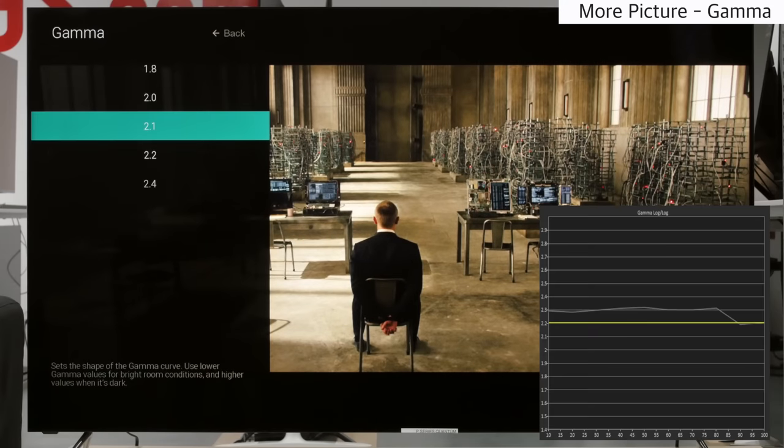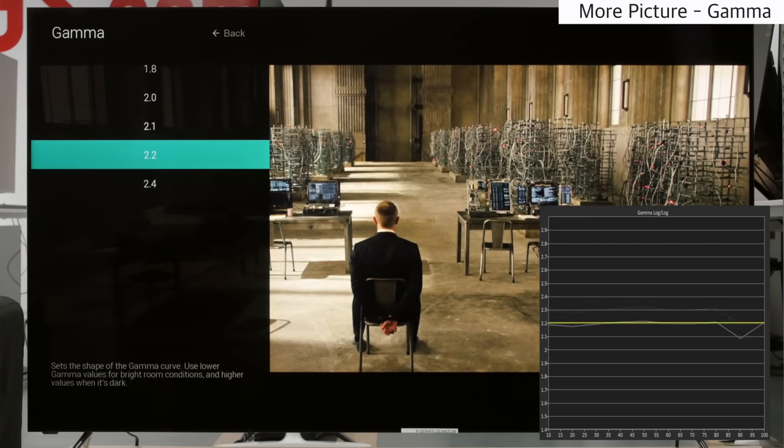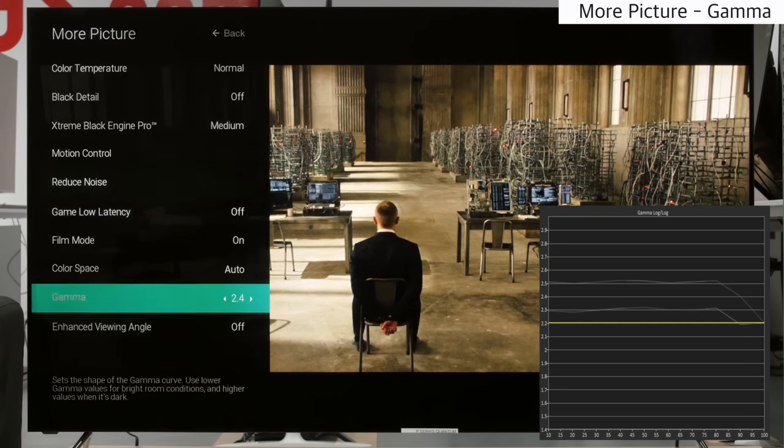We can measure the effect of the gamma setting. Lower values result in a lower gamma curve, which results in a brighter overall image, which can be used to bring out dark scene details if you watch in a bright room. Higher values result in a deeper or darker image. You can adjust this as you prefer, but for the most accurate image, set it to 2.2 to match the gamma that content is mastered at.